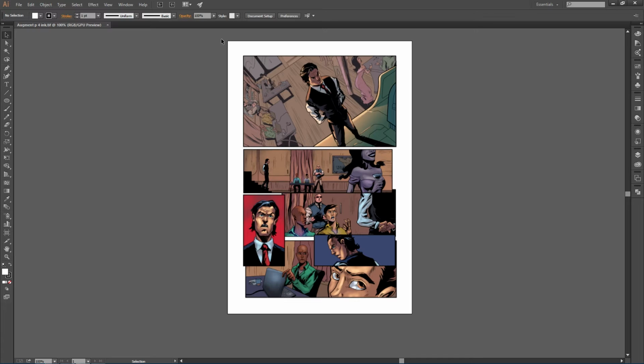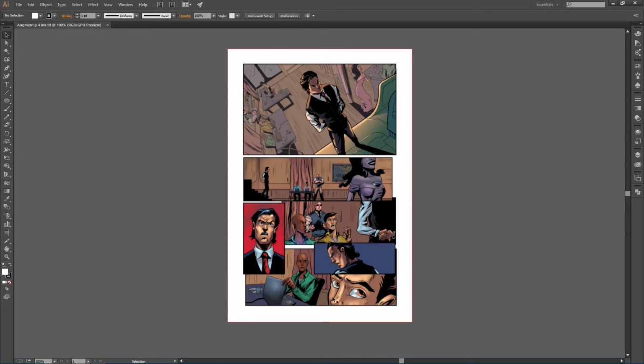Now this is what I get from the artists. It's 7 by 11, standard comic book page size. It's a TIFF file, which is very good to work with. I've opened it in Illustrator, so let's go to the layers and create 2 new layers.